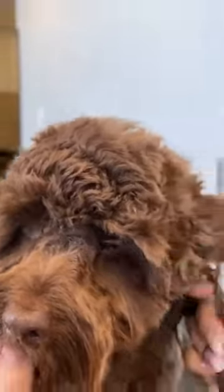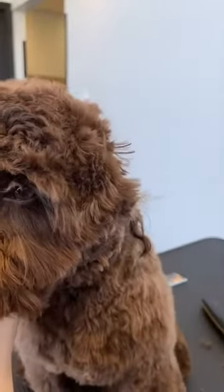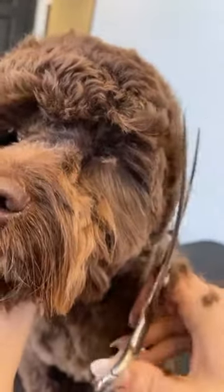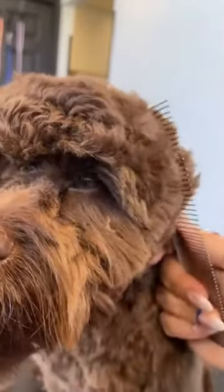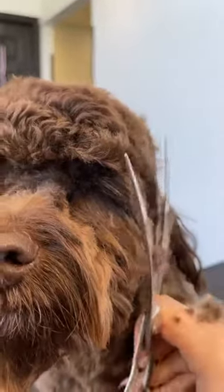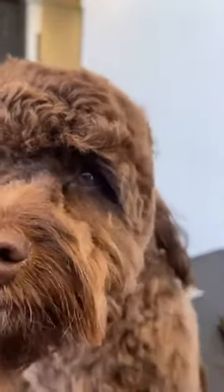Now I'm going to set the sides of my head. I'm going to comb everything out with my ear flipped over, comb everything out. And then I'm going to come in and scissor short by the ear first — nice and short — and then just lightly dust the sides of the head. Remember our clip ring has already set the length, so don't be tempted to over scissor. That's what a lot of groomers do in these wavy coats — they try and correct the waves and the cowlicks with scissoring. You can't do that. You need to make sure you're just dusting above it just like the rest. Remember you need to always repeat more than once, and especially with wavy coats you're going to have to repeat — I'd say three to four times. But each time it's going to be less and less.